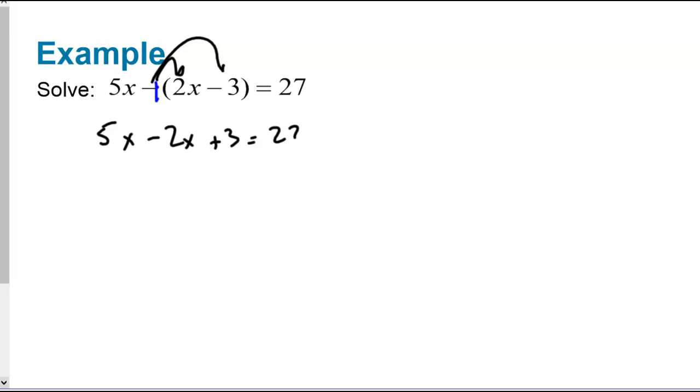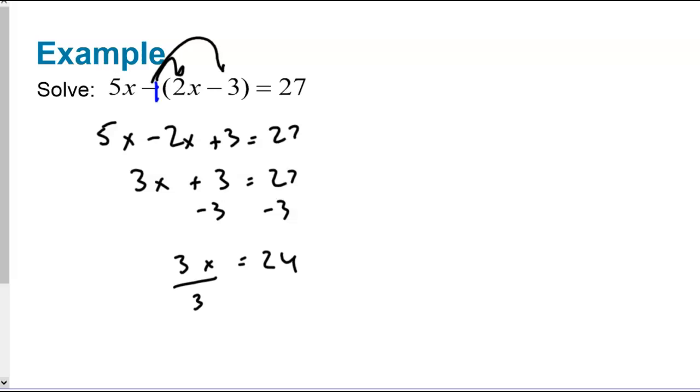Let's go ahead and combine like terms, and we end up with 3x plus 3 equals 27. Go ahead and solve it out. Get rid of that 3 on each side, and we have 3x equals 24. I'm going to do the opposite operation, so divide by 3 on one side, divide by 3 on the other side, and x will equal 8. And so when you go and do a check for that one, just plug 8 back into the original equation, and you should get that they equal 27 on both sides.